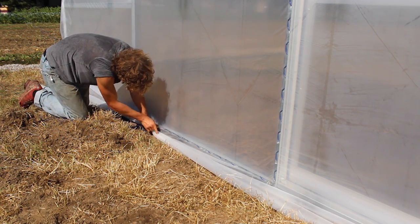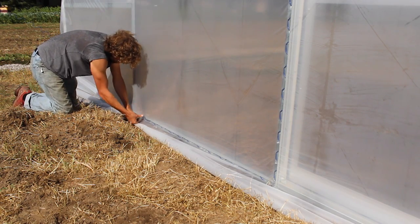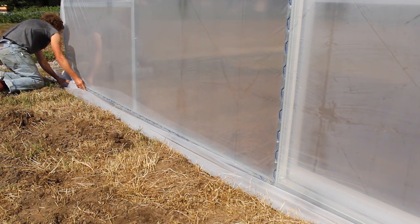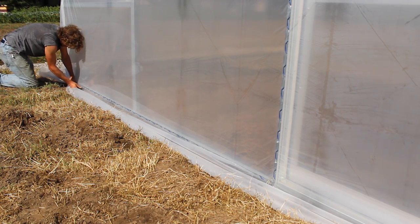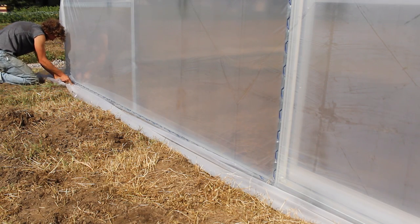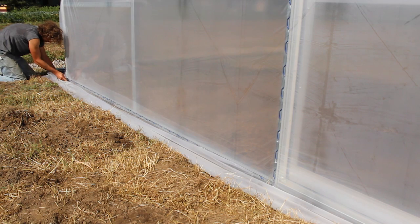If it's a hot day, be careful as you're making your way with that wire. Sometimes as you're moving from one side to another, back and forth, if it's hot outside and you scrape over the plastic as you're pushing it into the channel, you might scrape it and damage the plastic a little bit. So be careful, particularly on really hot days.